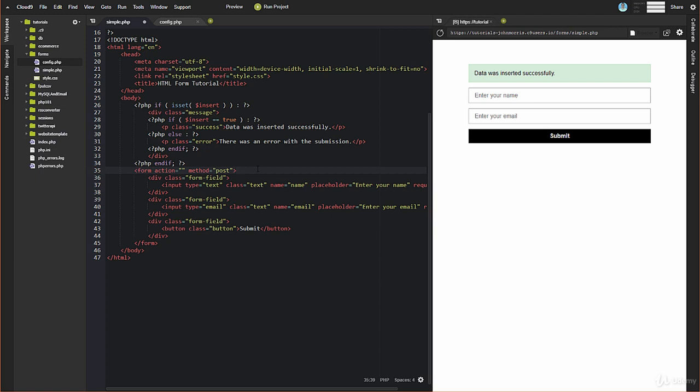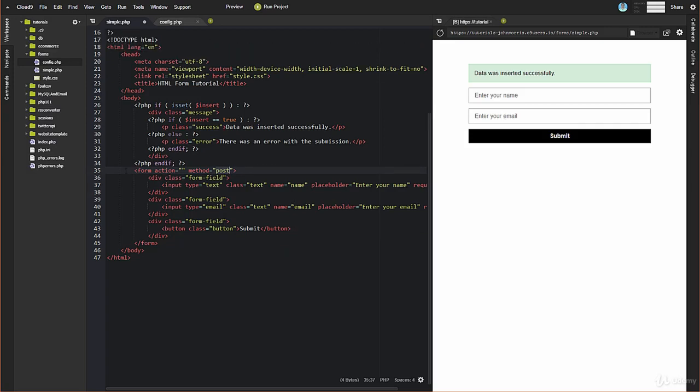When we have a form like this where we're entering a name and email, it's kind of sensitive data, so generally we don't want to put that in the URL. Most of the forms that you're going to have are going to use this post method. I would say default to using post unless you know for sure or have some compelling reason why you need that data in the URL up here.